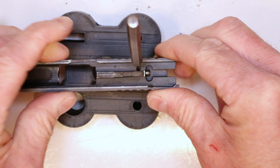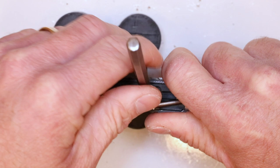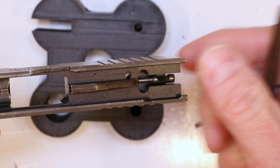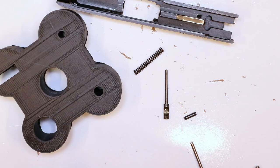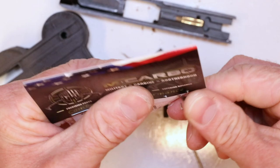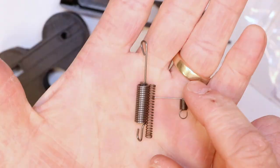Pin's out. Now the punch is retaining the firing pin — that's handy. Go ahead and stick in your 1/8 inch punch, just compress against it so you can remove the other punch. Slowly let it out. You can see the curvature on the firing pin — that's how it's captured and retained by that pin inside the slide, and we'll replicate that upon reassembly. Drop out the firing pin. Sometimes they'll get gunked up. There's the factory firing pin spring — pretty straightforward. We'll save this bag. The spring kit comes with five bags so you have extras.